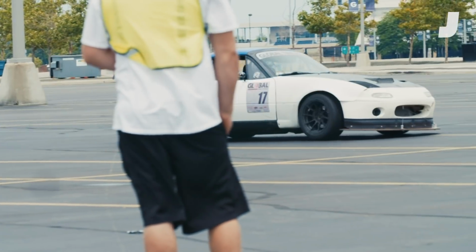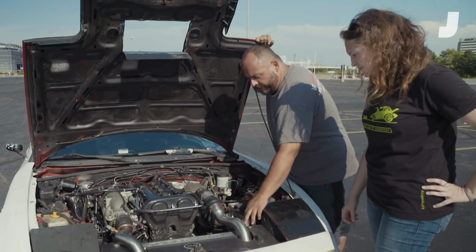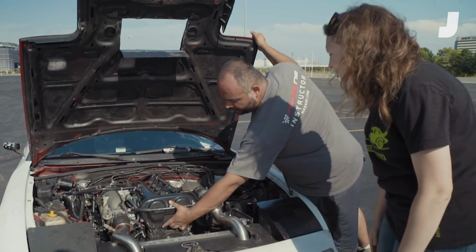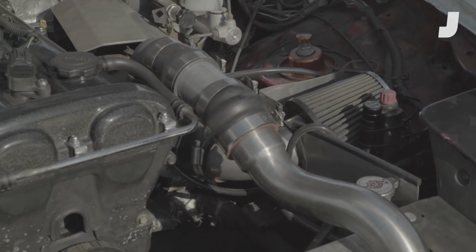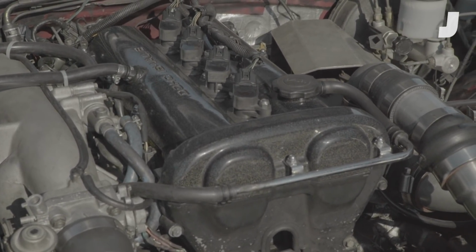What here is not stock? You just kind of point at it. All the turbo goodness over here. Super Miata radiator, the whole cooling system I went through. I even cleared out the front because it normally has a thermostat neck here. I took all this apart, put a blocking plate and a freeze plug and all that nonsense. One single belt, it's all, I wanted simplicity. So everything that I didn't need was removed.